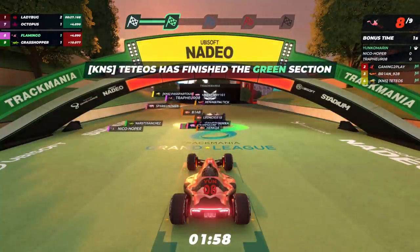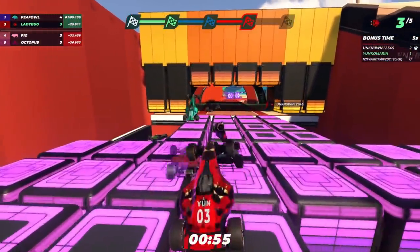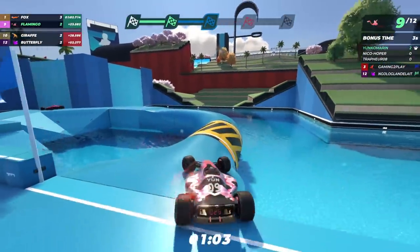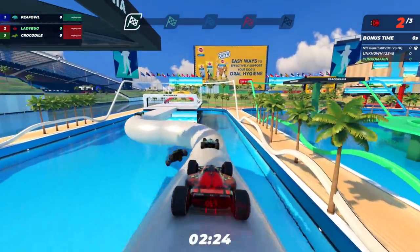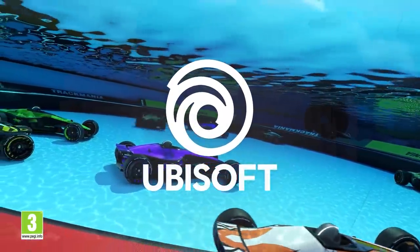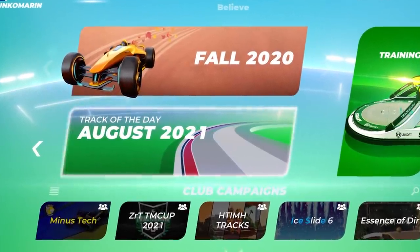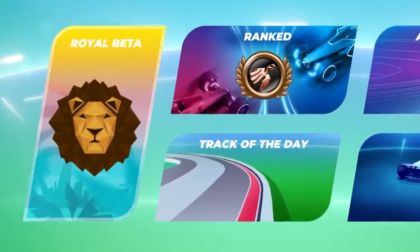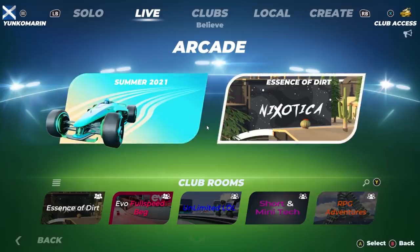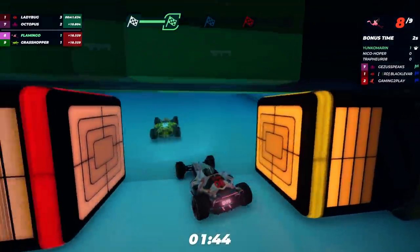That said, it's difficult not to feel like the gameplay here is at odds with Trackmania as a whole. Sure, precision has always been a key aspect of the game's identity and this mode demands it, but the mechanical unpredictability of this mode's new tileset leads to a style of play that also sacrifices the speed that makes Trackmania so special to me. It makes me question the mode's longevity, especially seeing as a lot of its popularity relative to other modes right now seems to come from the renewed interest generated by the E3 showing, and that Nadeo seems to have placed other multiplayer modes to the wayside in favour of featuring the Royal mode more prominently in the menu. The game's UI was already terrible, but after this recent update, I suddenly found it more difficult than before to just play some Trackmania courses with other people, because that feature is now hidden behind the Arcade mode. In short, it feels like Nadeo is banking on this mode to drive interest in the game in a way that feels too much like a novelty to really stick.